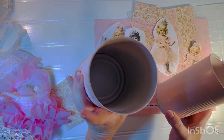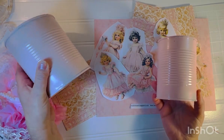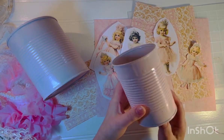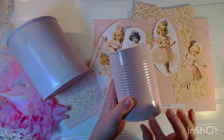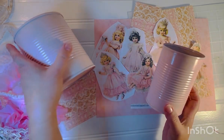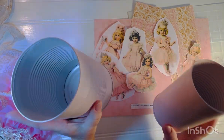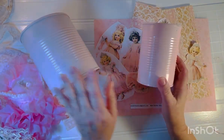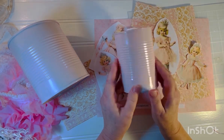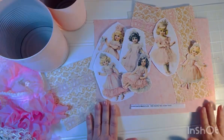I like this one because it's a little bit wider, but I'm going to do two and may even do some more. I wanted to use white paint, but I didn't have any, so I used this baby pink. I didn't have very much, so you can tell it's kind of messed up in some places, but that's okay. We'll fix it up anyway. I bet you could use acrylic or even a chalk paint, which I did have some white chalk paint, and I may use some. I know it's kind of shadowy in here because it's at night, but I wanted to go ahead and get this started for the weekly challenge.